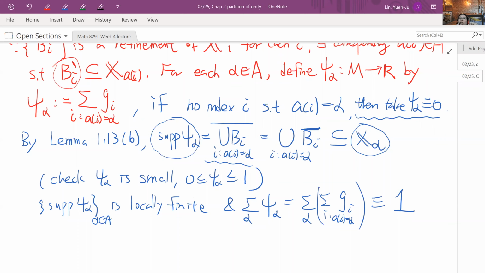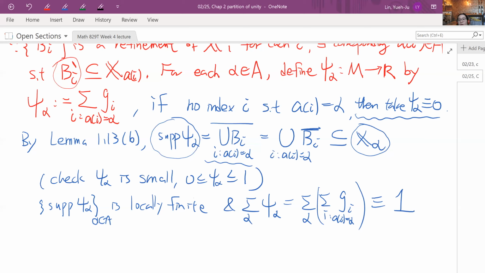I'm doing a rough scheme of how the construction goes. As you can see, you need a very detailed construction if you want to do it from scratch. But this is doable. Basically, this tells us that if you give me any open cover, I can find a smaller basis, like coordinate balls, and build a bump function on each of them. But I'm also going to build it very nicely, reindexing things or maybe dividing some functions, such that I have a family of functions that add up to be 1.